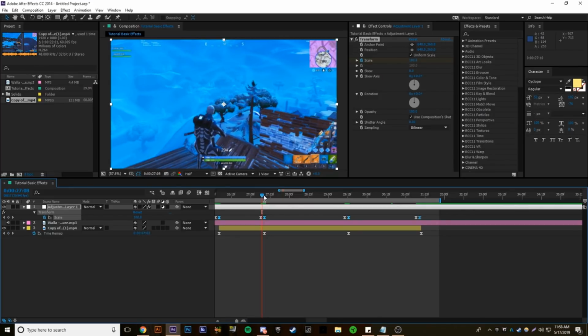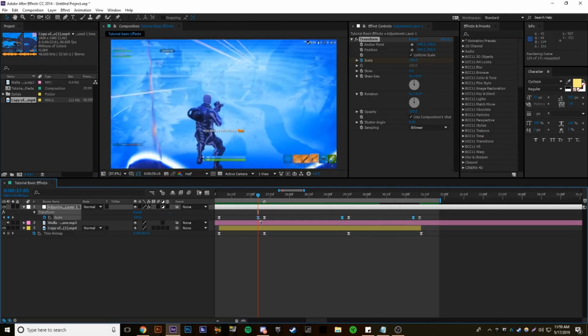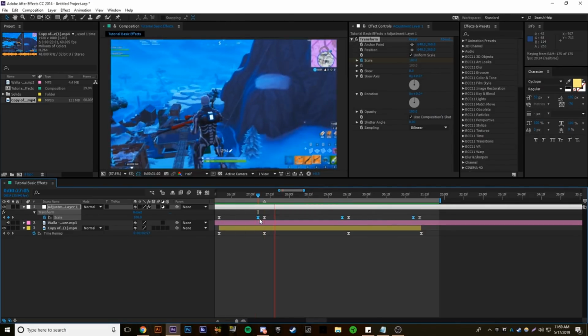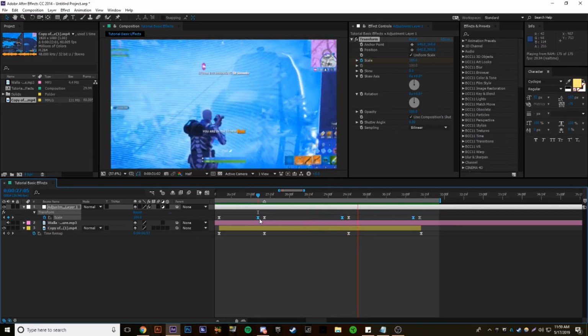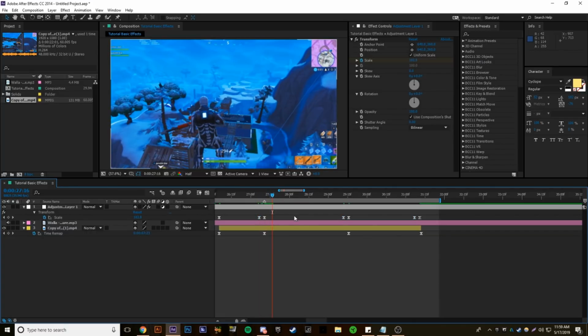So I'd take this back probably about that. See how that looks, because the further you take it back, the less impact the screen pump's going to have. I take that about 1 to the right, and I think that should be good for screen pumps. So we're done with screen pumps for now.